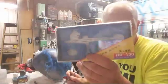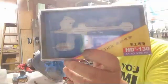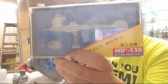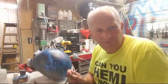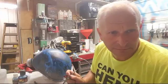This is the brand that I got. Right there is the part number, HD130. But if you don't have the whole setup and stuff, you can get it.